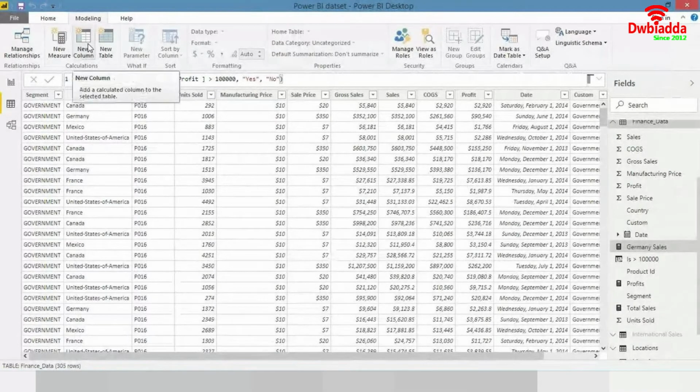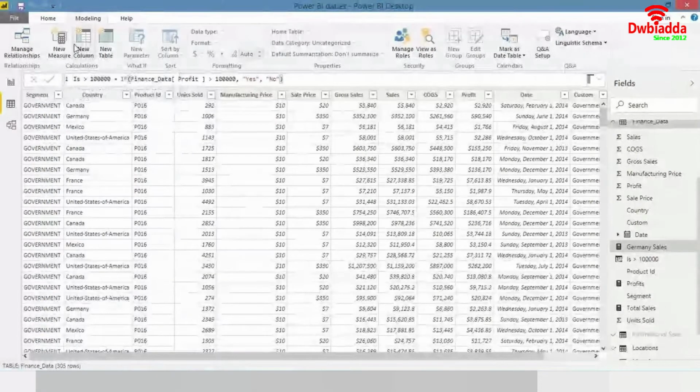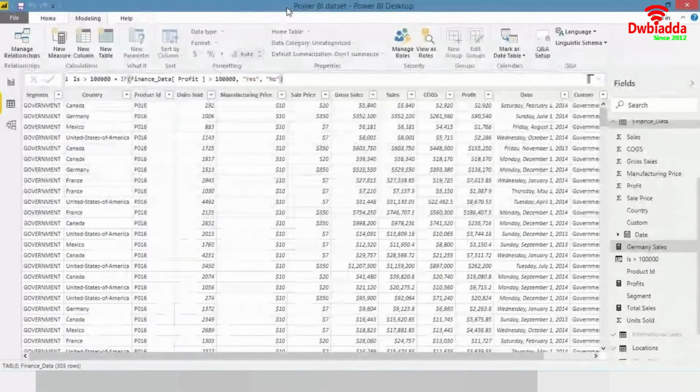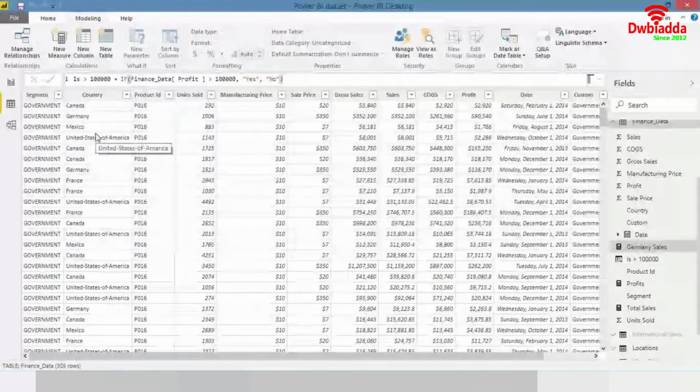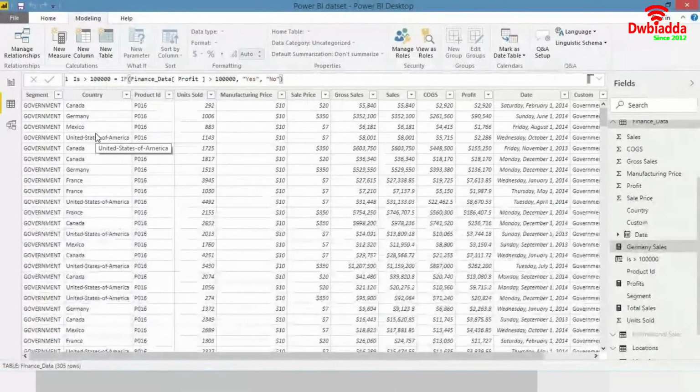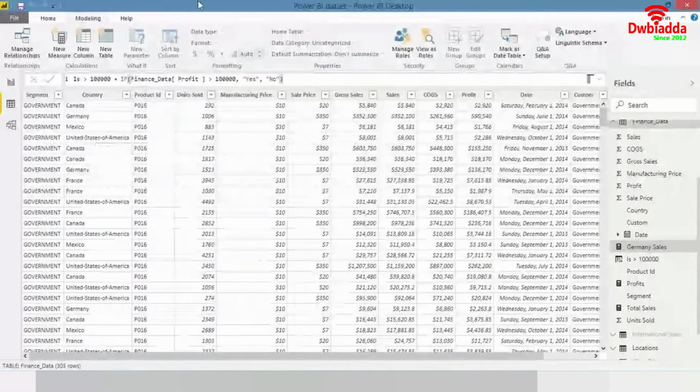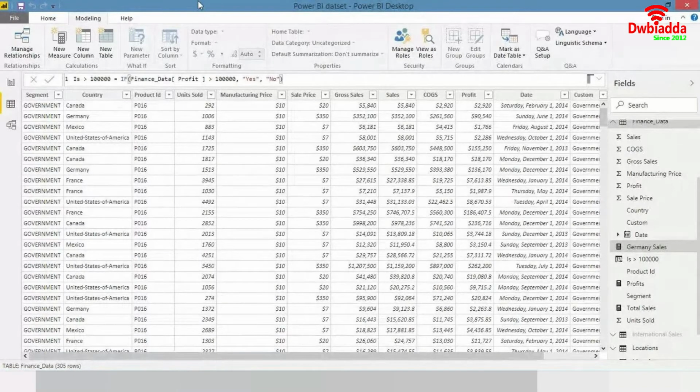Sometimes you'll come across data sets in which you'll have some items as USA, but some listed as United States of America. So you need to aggregate it and make it a unified thing. You could add your conditions over here as well. So you click on new column.